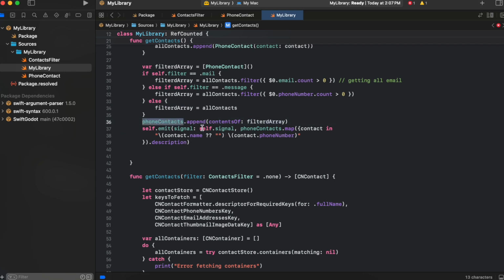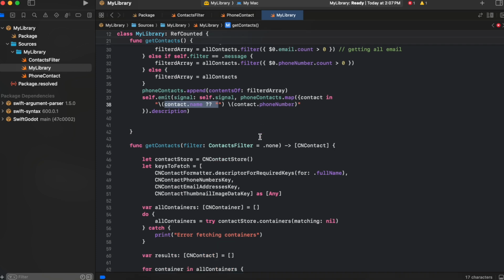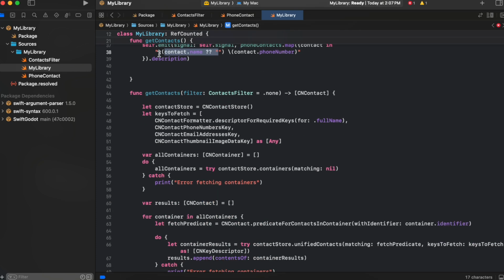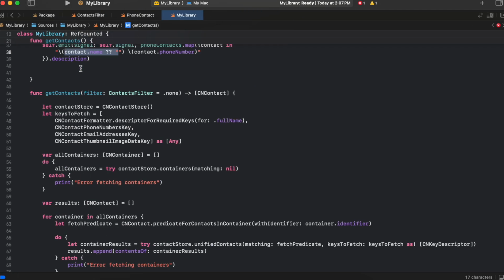And once we have it, we just map it so that I can convert it to a string. I get the name and I get the phone number as well, and send it back to GDScript side. Now be careful that this will be an array, okay? And this is string, but the entire thing has been converted to a string, so you will have to, I think, deserialize it on the GDScript side. That I won't show it to you. I'm not an expert in GDScript, but you can maybe ask an AI tool to do that.